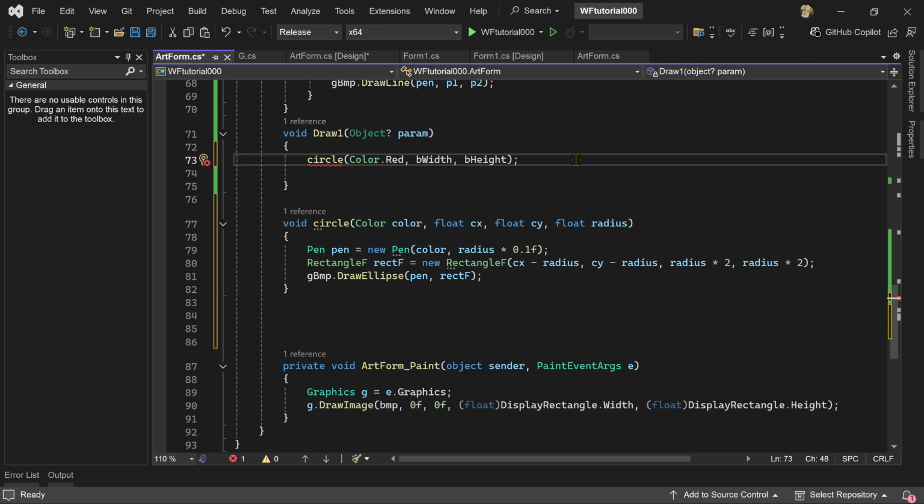the next arguments are the center of the circle, which I'm going to put in the center of the bitmap.